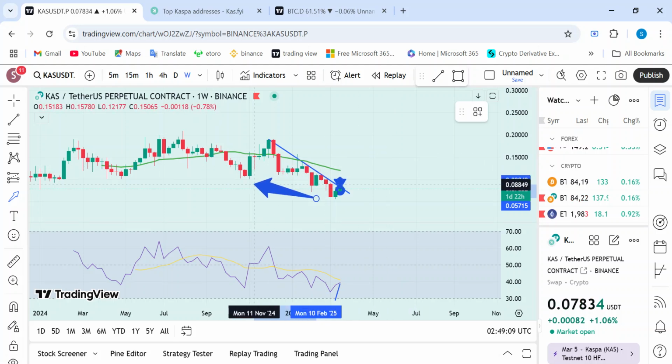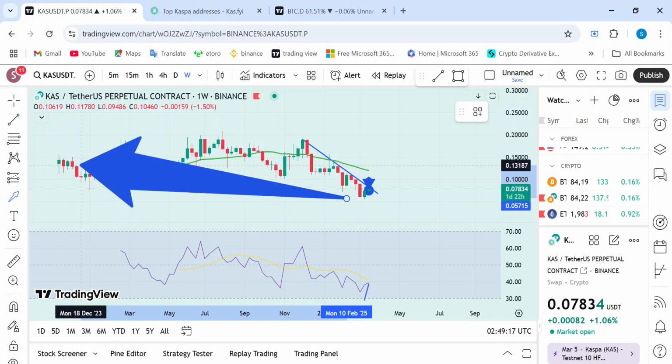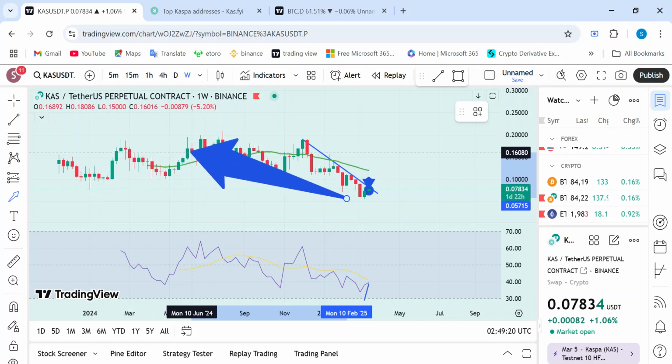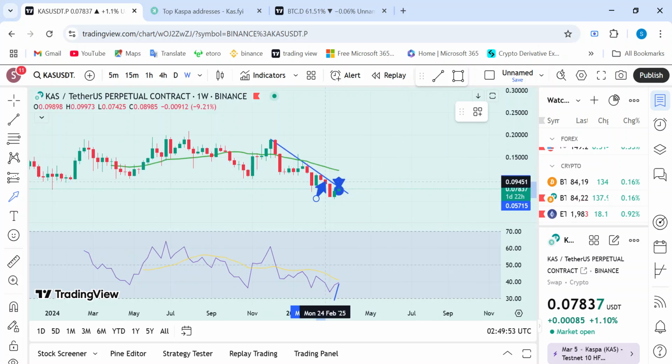Because for them, in order to make money, of course they accumulated coins earlier on when it was 3 cents, 4 cents, but then with this distribution pattern, because of course they don't want to crash the price of KASPA significantly, they will be selling it in small chunks until they have very little left, and then sell it aggressively to bring the price back down so they can buy it and make more profits, pushing price up again, while all the retail traders will be getting back inside probably after 10, 11 cents again, because that's the time all the bullish videos on YouTube will be coming out, and then they'll be selling again unless the demand is way higher than their overall selling pressure.